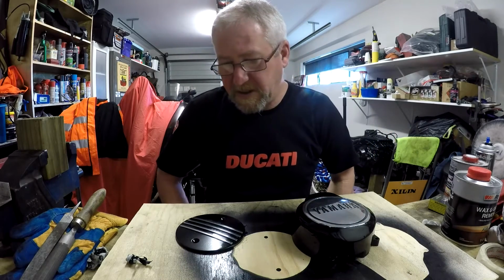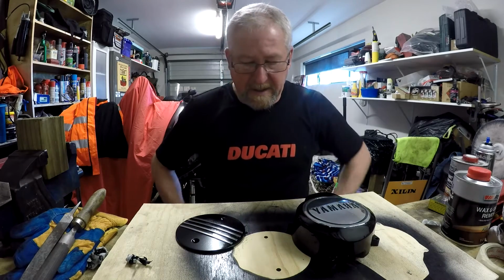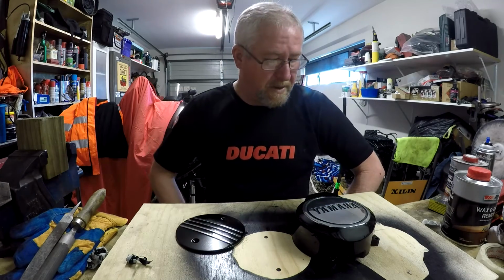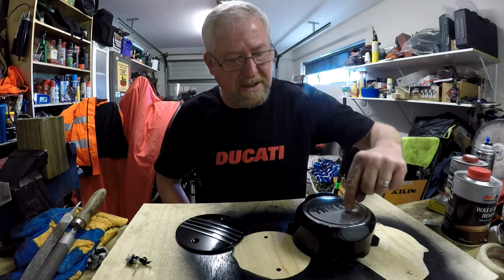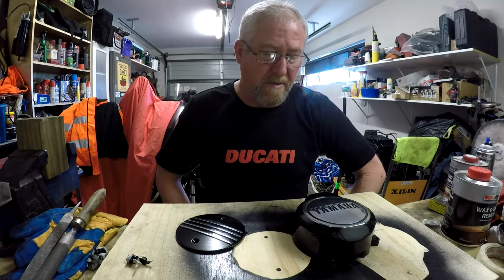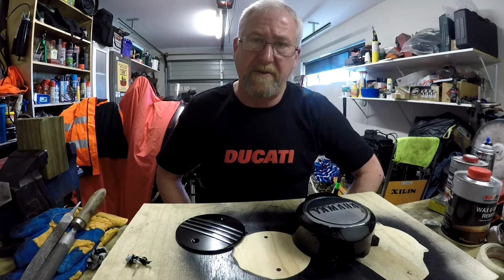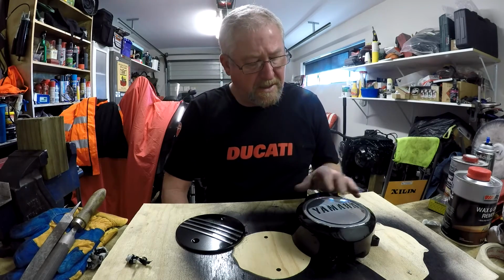So essentially, we've been able to rescue this cover and bring the engine up to a standard where I'm a lot happier with it. There's lots of scars and dents in these covers, and I'm not going to bother to try and remove them all. I think it makes up part of the character of the bike, tells part of the story. It's not a brand new bike.